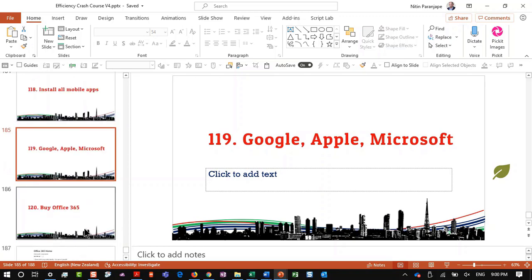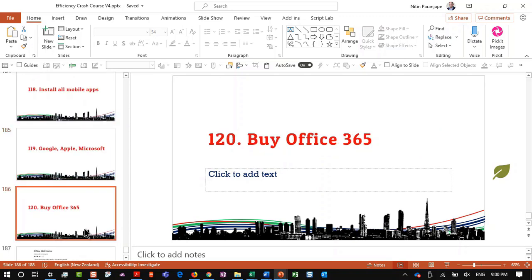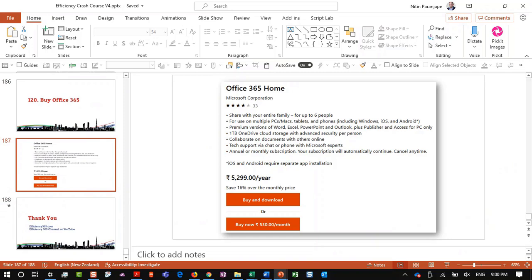And finally, not only should you use Office, but you should use the latest version of Office. Yes, I know you're learning and you can't invest too much, but I'm not asking you for much. You go to office.com, make sure it's the India country site. Office 365 Home is available for just 5,200 per year. That is 530 per month, which is one pizza or one small party. Not only that, it's not one person who can use it. The best part of this is that it is for up to six people. That means six laptops or desktops. All that is costing 530. So per instance or per copy, it's actually 100 bucks per month, which is nothing.